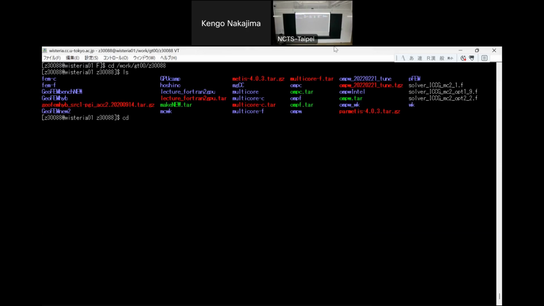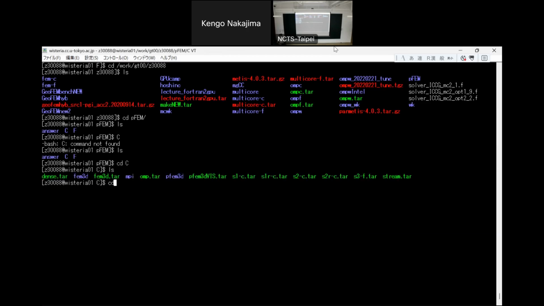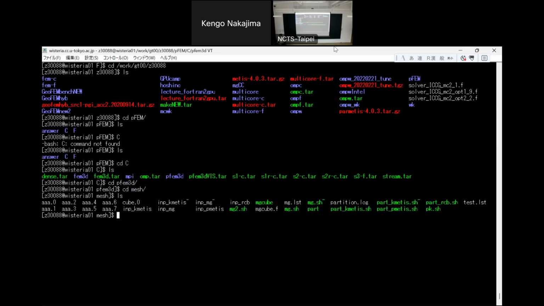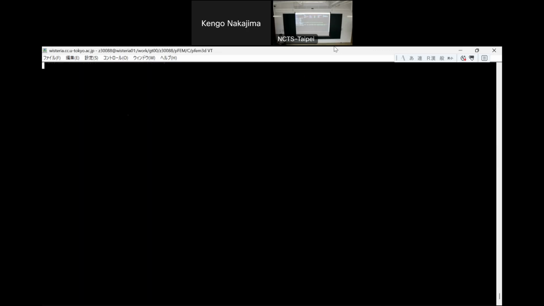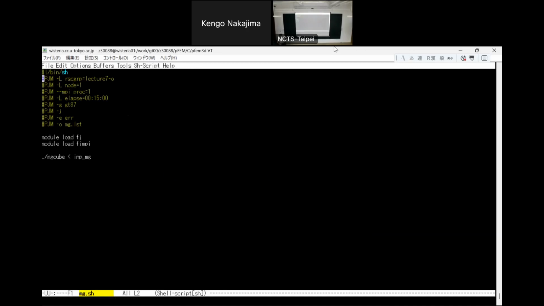So you can do that by yourself, but I also show you how to run this. Please go to the PFM 3D, and you have already gone to the mesh directory, and mg.sh is here.